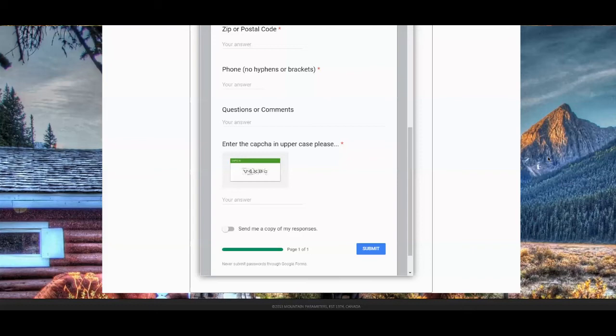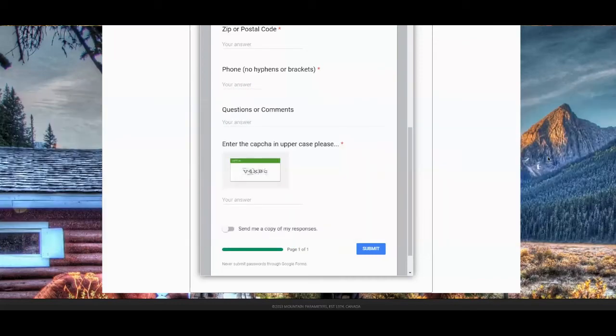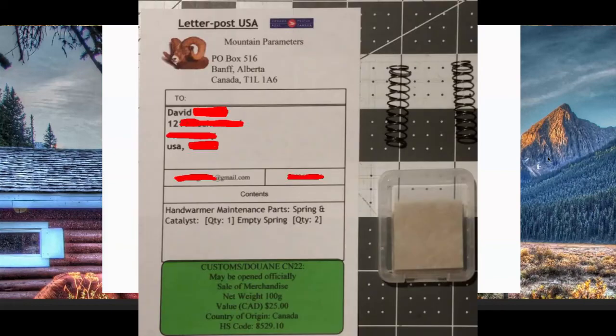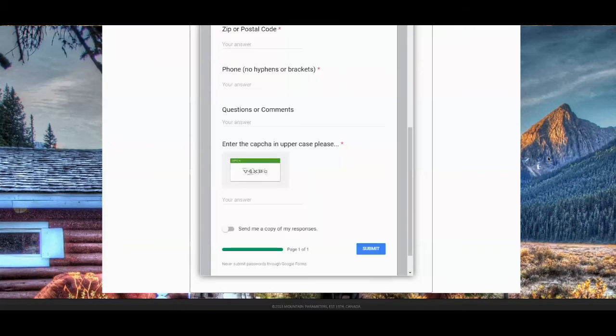That trigger occurs when the payment is made. When the payment is made, I get a notification, and that triggers me to generate the shipping label and assemble the order, and when the order is assembled, the shipping image gets sent out to the client. So if you simply change your mind and don't want something, all you have to do is ignore the payment request and forget about it. If you do want something, then make the payment as soon as possible, and that will trigger your order to get started and get off to you.